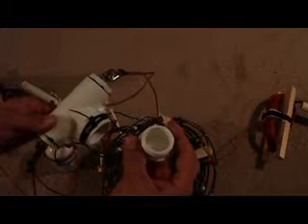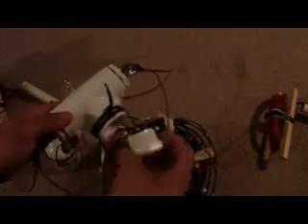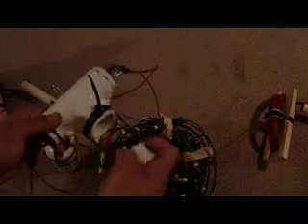You put it up in there, run it through, do your soldering, pull out your extra leads right here, then slide this back up there and tighten it. You can silicone right here where the twin lead or ladder line is coming out. If you ever have to replace it, just scrape some of the silicone off, unscrew this, push out your extra wire, pull it out, undo it, re-solder it, and start your new one.